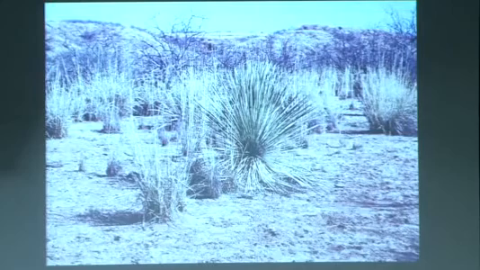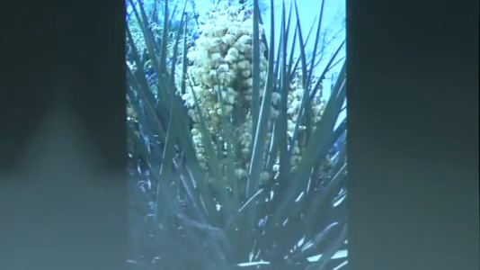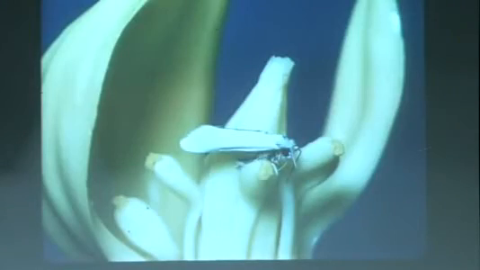Here's an example for those of you who come from the desert southwest, where the yuccas flower at night. They have white flowers, and they make a scent at night if you go out at night. And these flowers are attractive to moths, which are around in the evening. And what the moth does is it lays its eggs down between where the three stigmas of the yucca flower meet, and then packs pollen on top of the eggs, both fertilizing the flower and then providing food for the insect when they hatch as larvae.